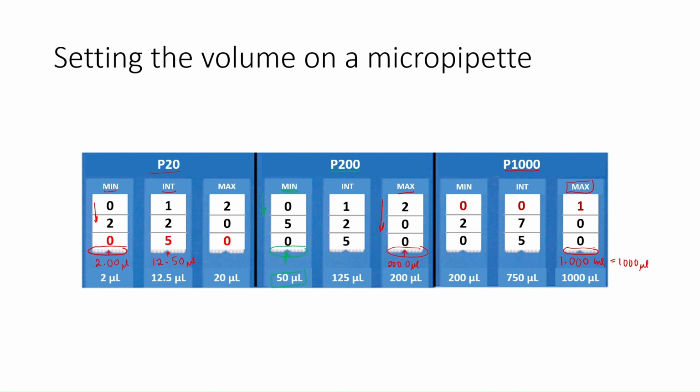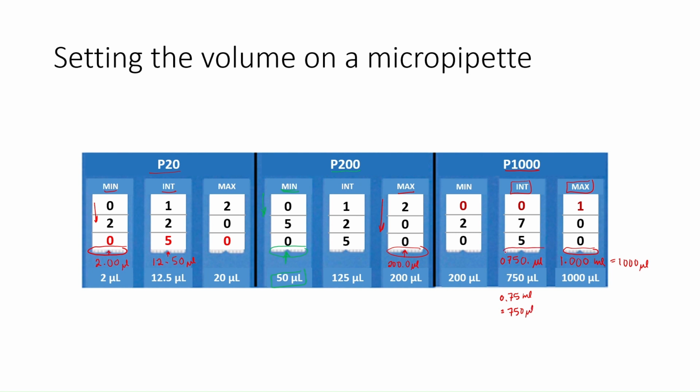The other way you can think about it, if it is more intuitive for you, is to always add a 0 onto these measurements. So here, for example, if we consider our intermediate reading, we have a 0 red one, and then 75, and then add on one more 0 for our decimal place, and that's 750 microliters. If you want, you could also read this as 0.75 milliliters, which we know is equal to 750 microliters.